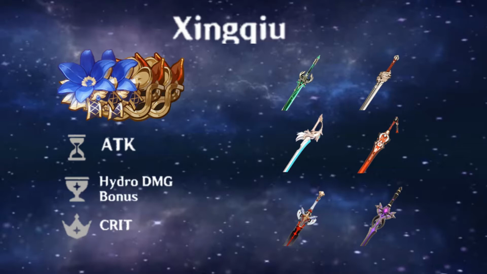Xingqiu wants 2-piece Hydro, 2-piece Noblesse, with attack percent, Hydro damage bonus, and crit rate or crit damage, again aiming for a 1-to-2 ratio. I would consider using Xingqiu on 4-piece Noblesse if you are not using Lisa, as you'll generally be using his burst before your other units, making it easy to snapshot his buff. His best weapon is the Primordial Jade Cutter, with a high refinement Lion's Roar not too far behind.